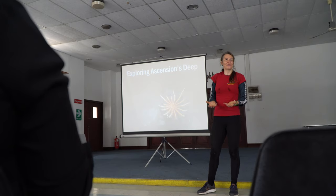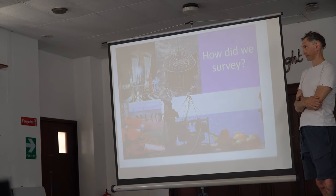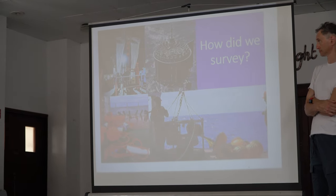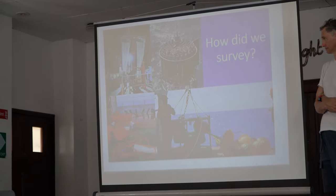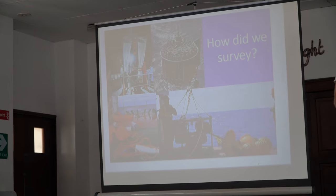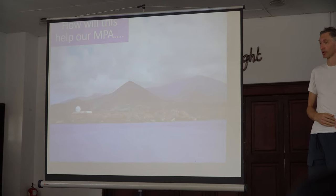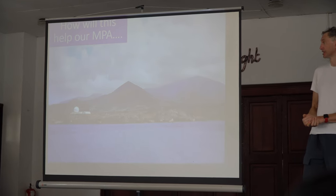The research team has used a wide range of methods: sampling water profiles, mapping the seabed, dragging nets through the water to sample small plankton, fish, squids, and crustaceans, and deploying deep-sea traps at the bottom — down to 3,000 metres — to collect scavengers. They've also deployed pelagic cameras. Everything collected will be taken back to the Natural History Museum to verify identifications.